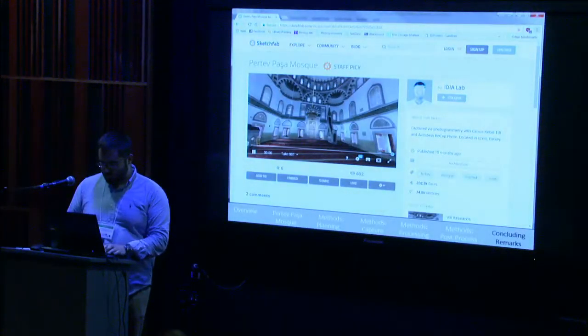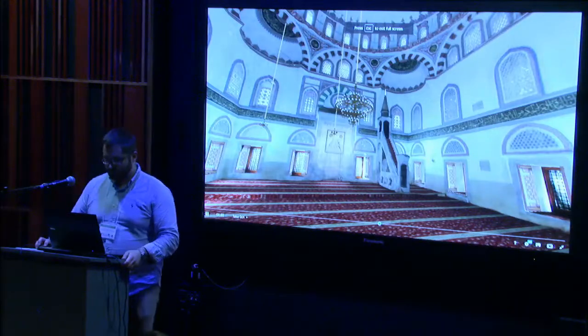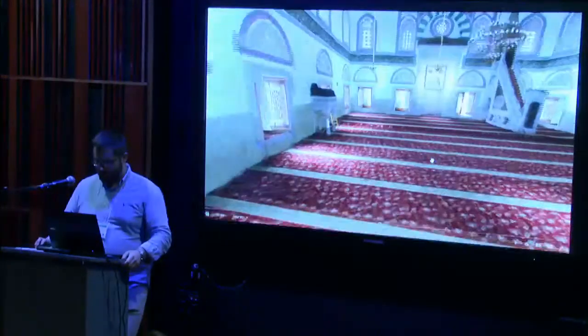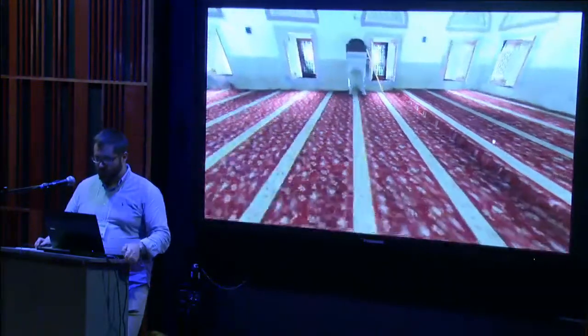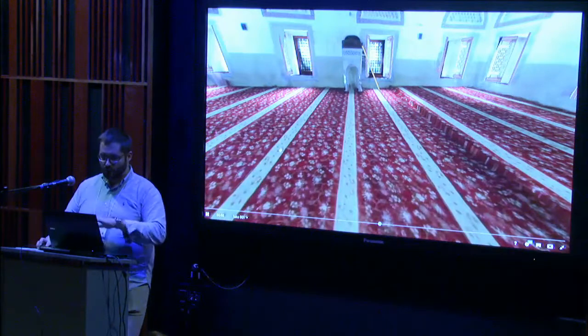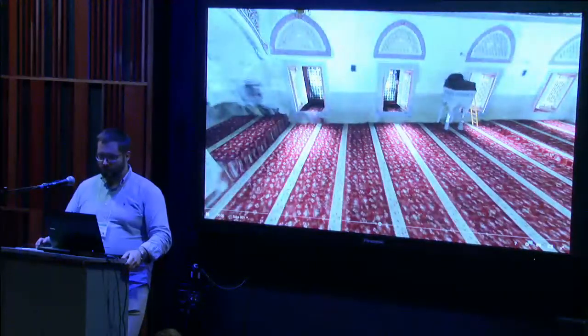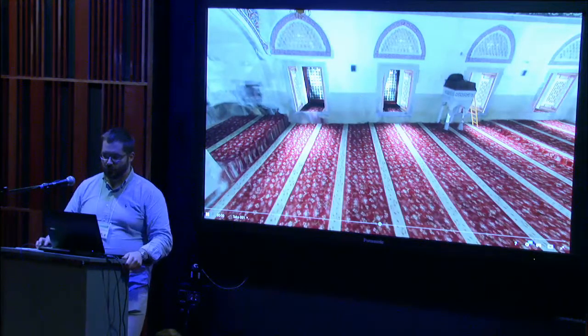Then we'll go to a live model here of what we ended up with. You can see the floors. We originally had a problem where it was bumpy, but it was all leveled out and replaced with a flat mesh. A lot of these niches were ballooned out because we didn't focus on them directly.